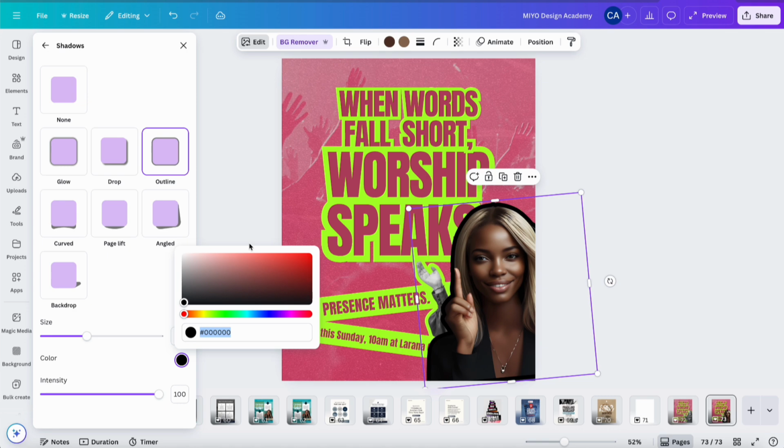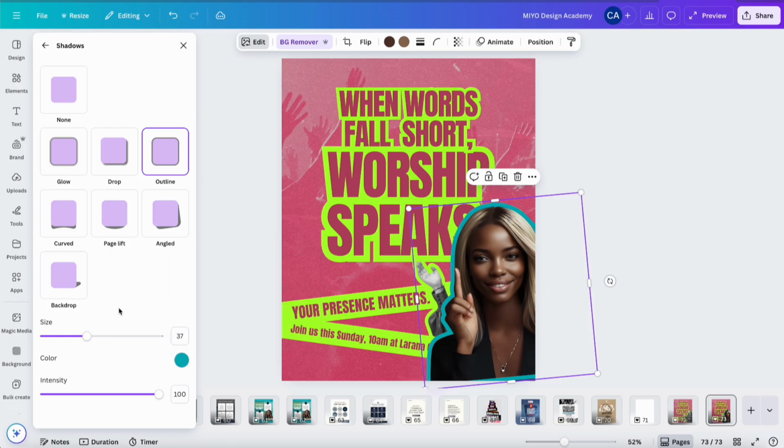And then for the color, I hope Canva updates this in the future so it allows us to pick a color from our scheme without having to memorize the hex code. I believe I know my hex code. Yeah, that's the blue one, turquoise. So I just put my code in there.